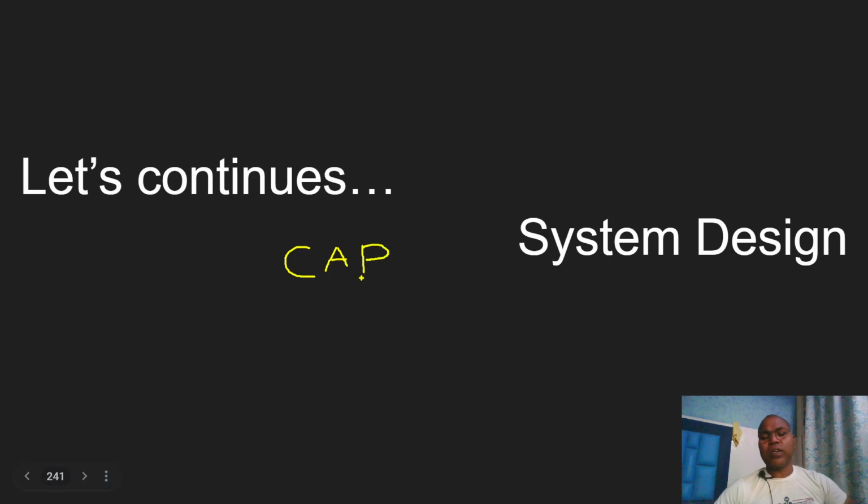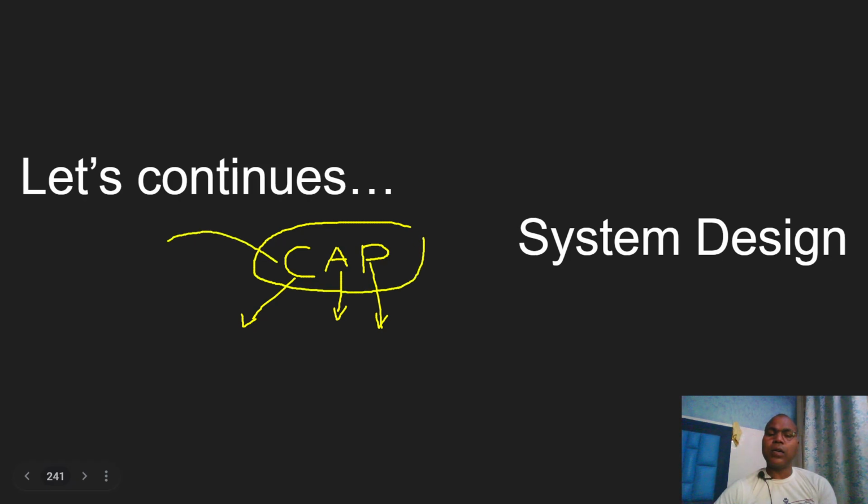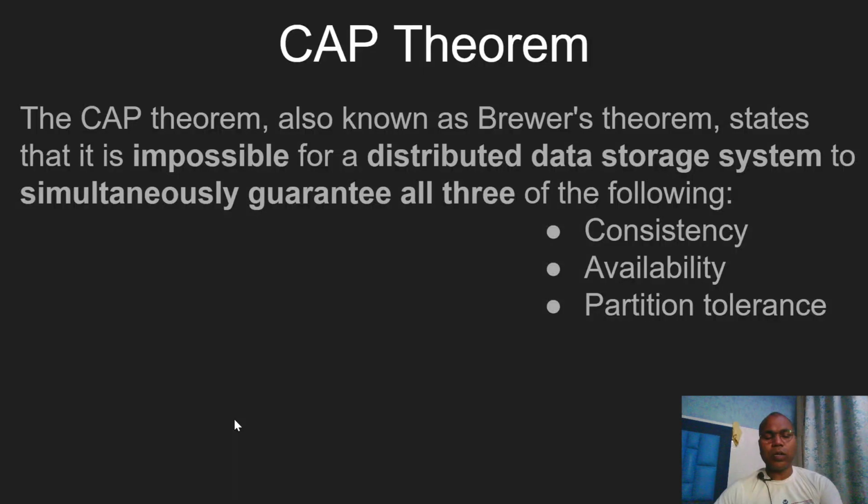This theorem, you can say, is the trade-off between C for consistency, A for availability, and P for partition fault tolerance. Depending upon the nature of the application, you have to compromise, because this theorem says that you cannot have a system that is highly consistent, highly available, and highly partition tolerant all at once. This theorem says what you can achieve and what you have to compromise on. So let's talk about this theorem and understand what it explains.